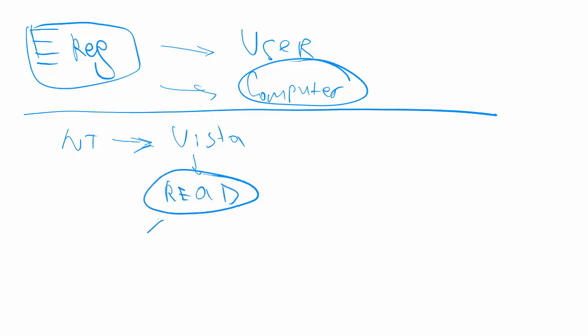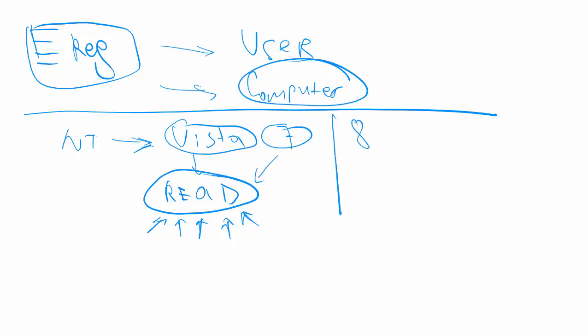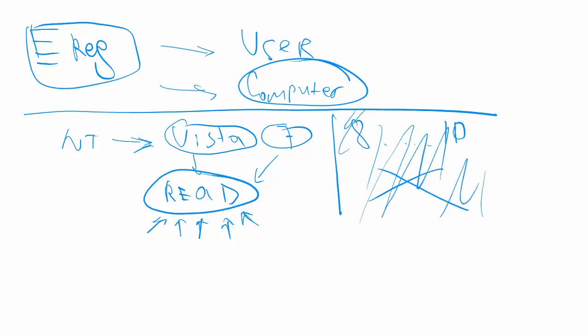So all of the applications were able to read information from protected storage, but they were not able to write any information inside. So it was available for read only in Windows Vista and Windows 7, and starting from Windows 8 and right now till Windows 10, the protected storage was completely decommissioned. So there is no protected storage in Windows 8, Windows 8.1 and Windows 10.